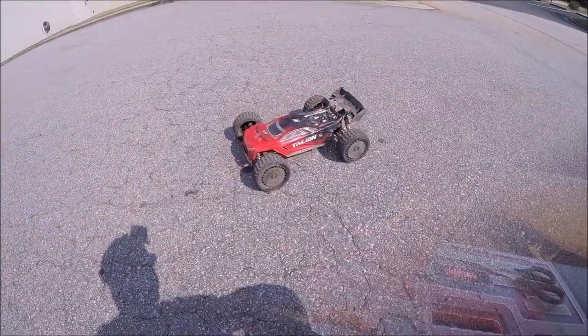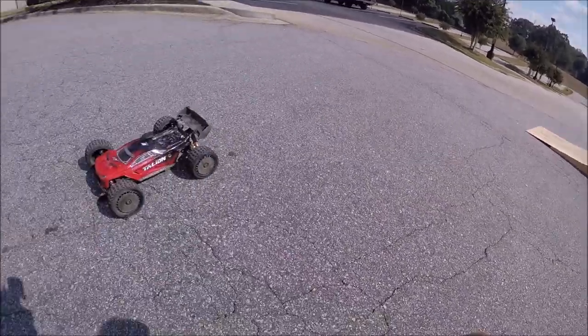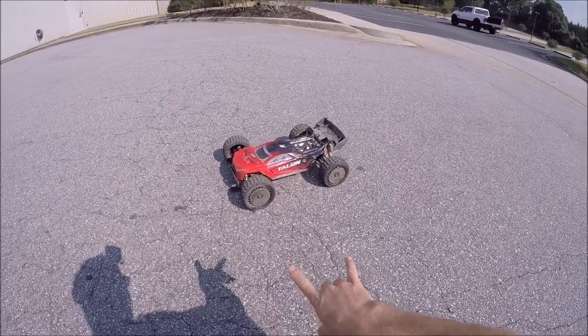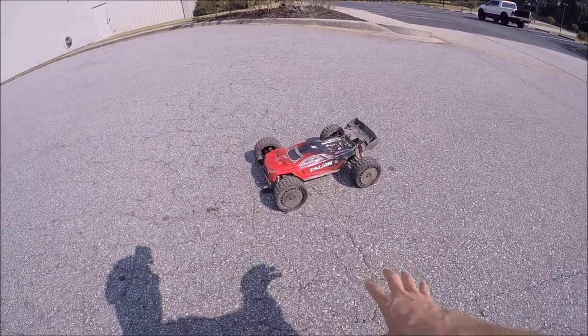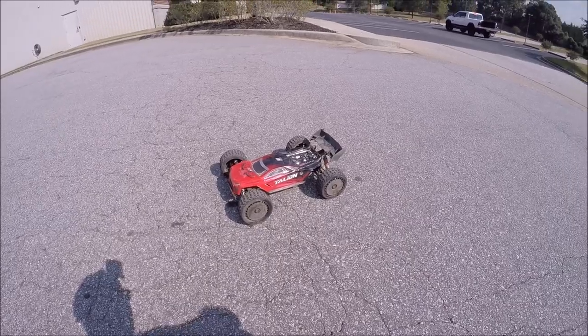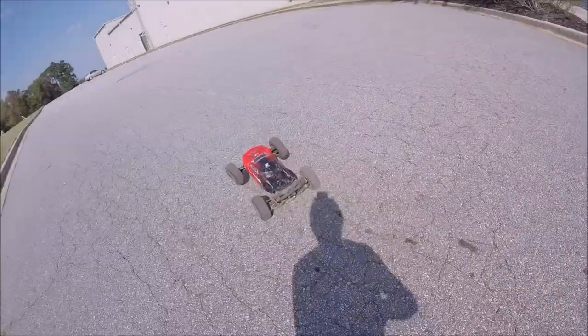All right guys, so. Got the Talion. I'm gonna try a full speed run onto this super cinder ramp, just to see how it does. I have no idea how it's gonna perform. So these tires are on their last leg. I've had to re-glue them several times. They're starting to rip and crack and all that kind of stuff, and they're really worn down. So I got a brand new set at the house, but I'm just trying to blow these tires off the rest of the way before I replace them. So all right, let's see what's up.